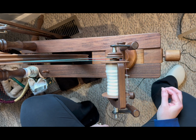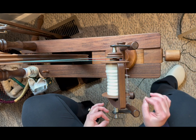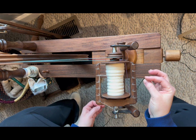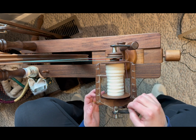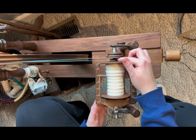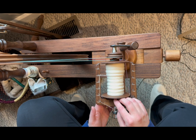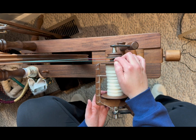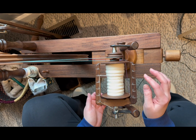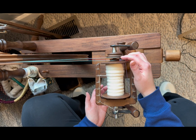Okay guys, first I wanted to go over some differences about what makes double drive a little bit different than a Scotch tension wheel. As you can see, I've already been spinning on this bobbin. This wheel is currently set up in double drive, meaning the bobbin has two different ends. One end has a small pulley on it, and the other side has a much larger pulley. The larger pulley is for Scotch tension, the smaller pulley is for double drive. The way double drive works is it uses the size differential between the small pulley here and this larger pulley up here.